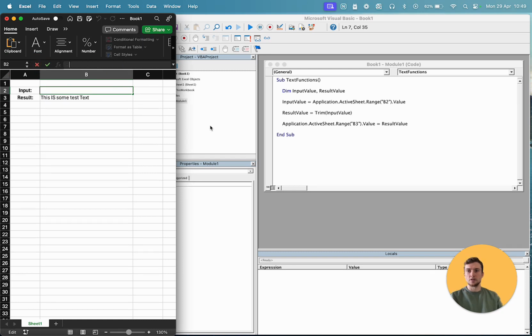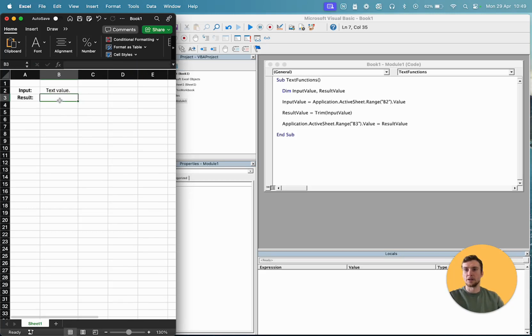And I'm going to put some extra spaces at the start, say text value, and then some extra spaces at the end. So you can see we've got spaces at the start and spaces at the end after our full stop. Now if I run trim, then you can see if we go into this value, there's no more spaces at the end or at the start. We've removed all that extra white space.